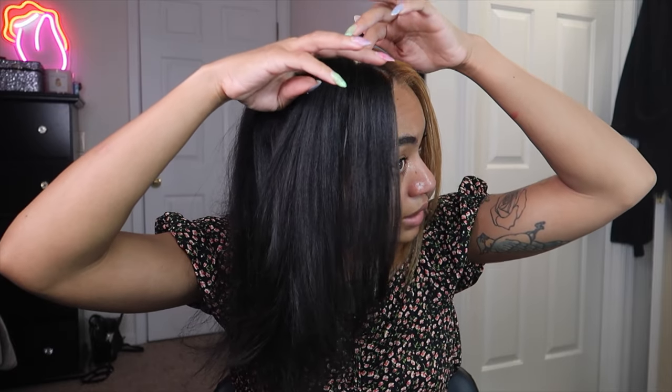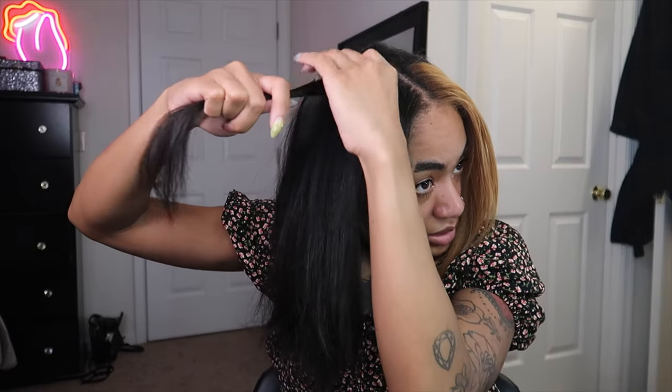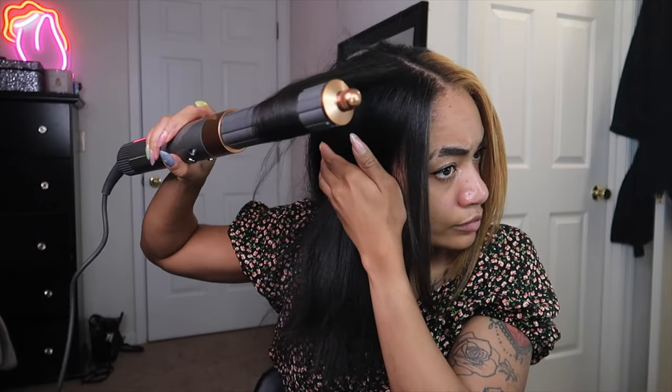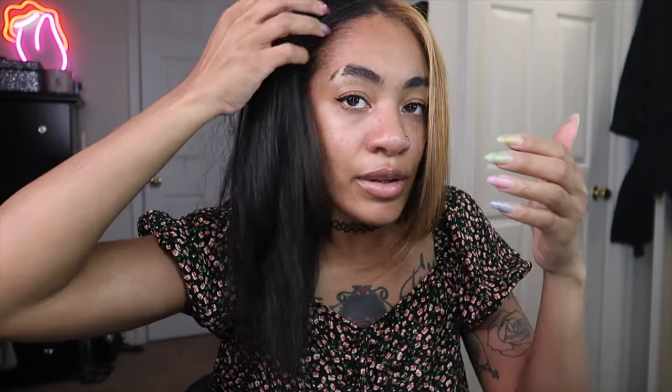I need to look at some actual product videos to see what I'm doing wrong. So far it's not really curling my hair — it's just bumping my hair. Let's do a really small section. Maybe I'm doing something wrong. I think it still looks good. This is the kind of hairstyle I like — the middle part with a little bit of shape at the ends. I just need to watch some videos to see exactly what I'm doing wrong, because I'm liking what I'm seeing but I feel like it's supposed to be doing more.